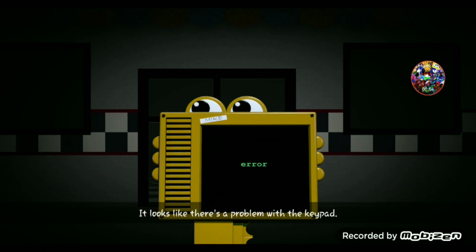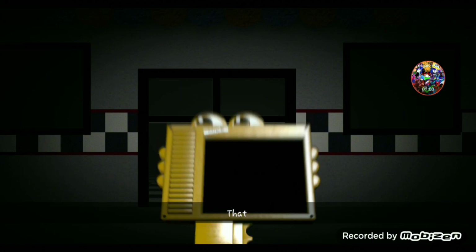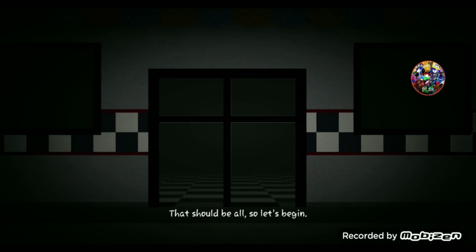Alright. It looks like there's been a problem with the keypad. Yep. Let me fix it for you. Thanks. Welcome, Prime Noodles. That should be all. So, I guess let's begin. If you'd like to continue, please go through the door.